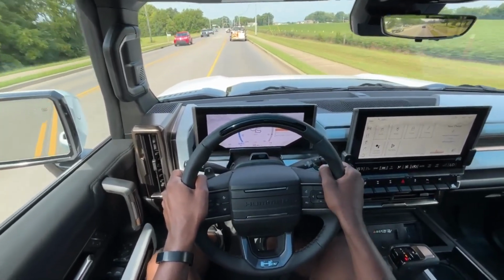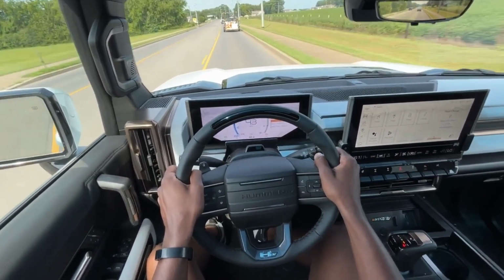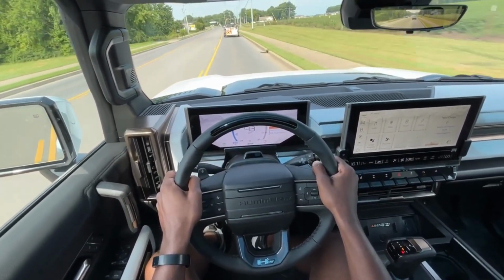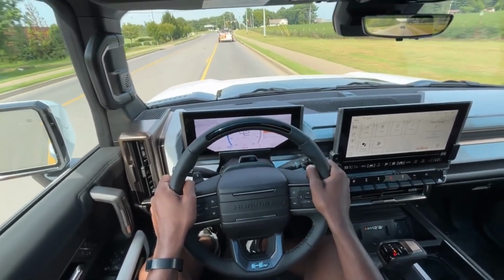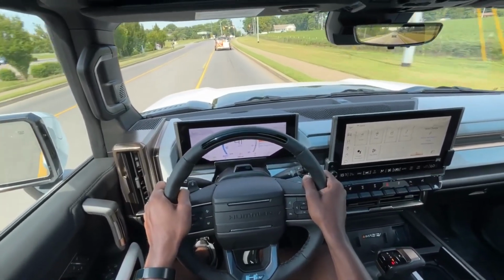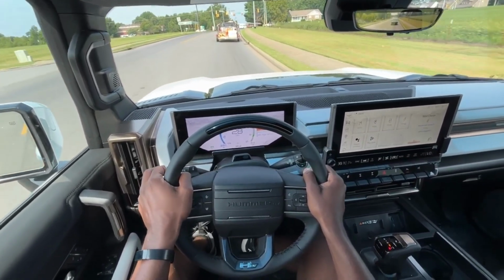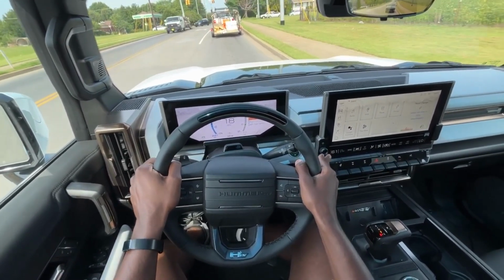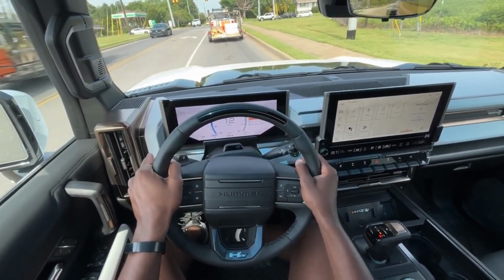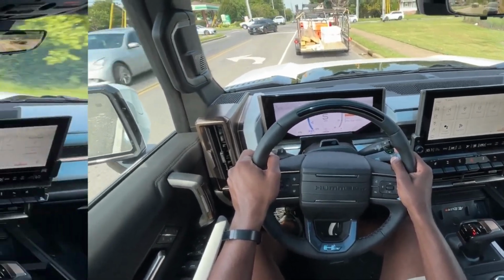Now we'll see as we get on the interstate how that changes, and then we'll see how the Super Cruise helps. And I don't know why I'm yelling. I think I'm just excited to drive this thing, but so far the road noise, and I mean the road noise, of course you can hear these huge tires. They're extremely loud, but there's like a propulsion sound going on in here too, and it pairs perfectly with that, and it just makes it more enjoyable, I think.